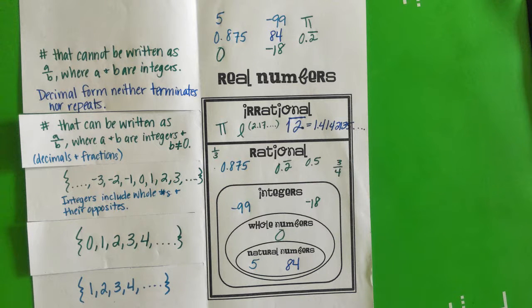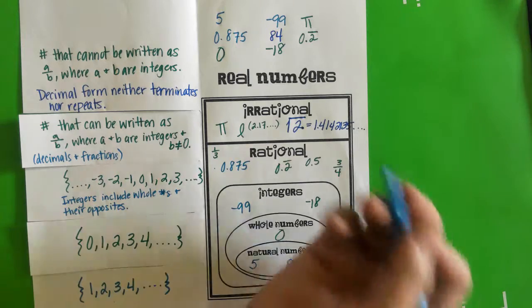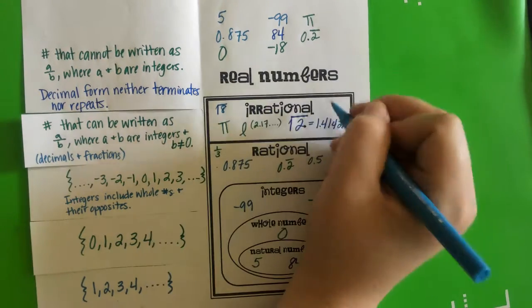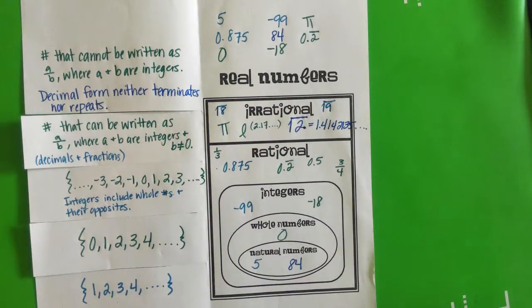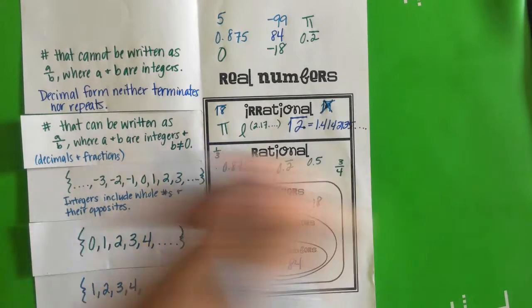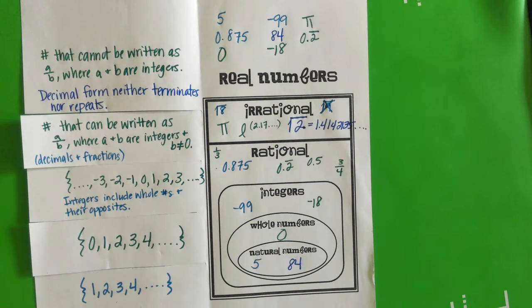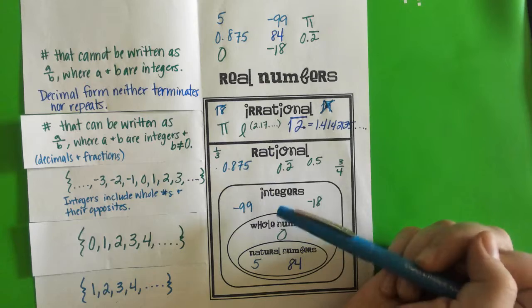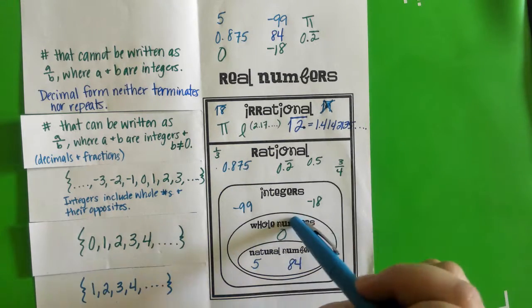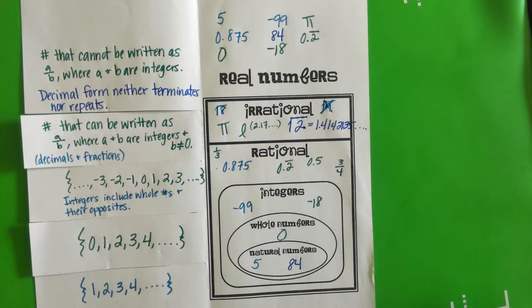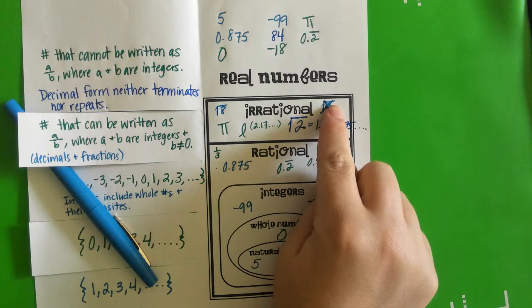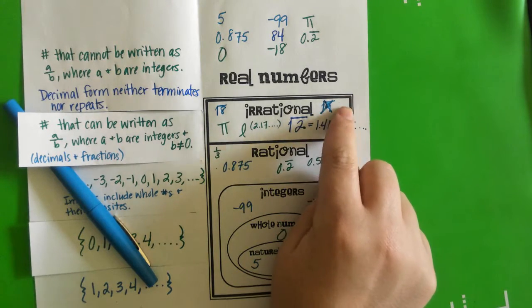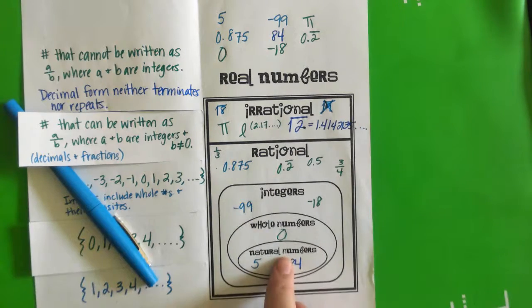So is the square root of 8 an irrational number? Is the square root of 9 an irrational number? No, it's a perfect square. Duh, you knew that. So how am I going to trick you on this worksheet in a second? I'm going to put stuff like the square root of 9, and you're going to automatically say, oh, irrational. And you're like, duh, what is the square root of 9? 3. So where should I have actually put the square root of 9? Natural.